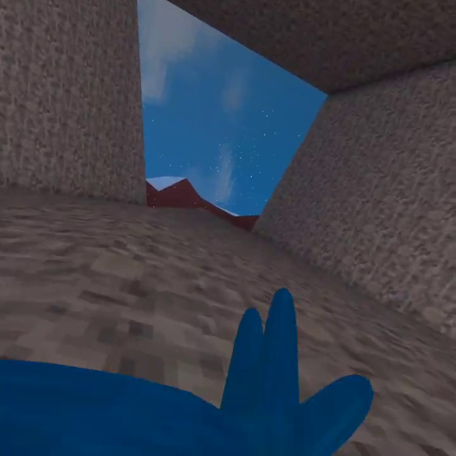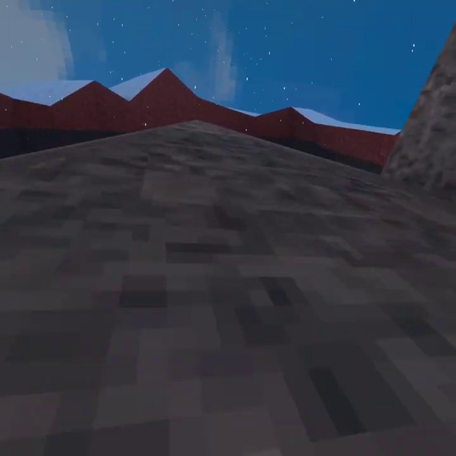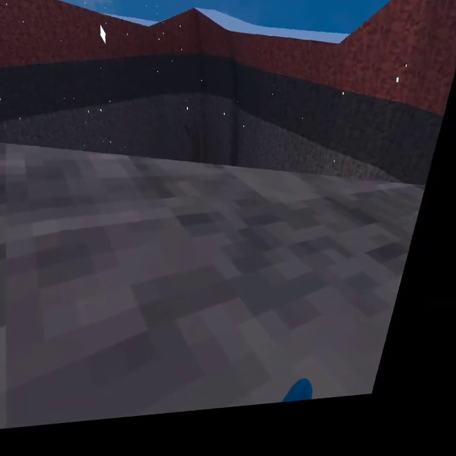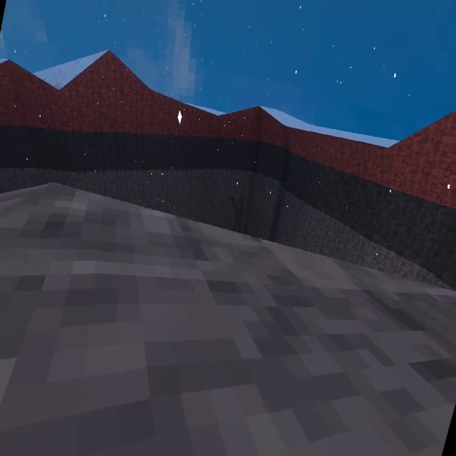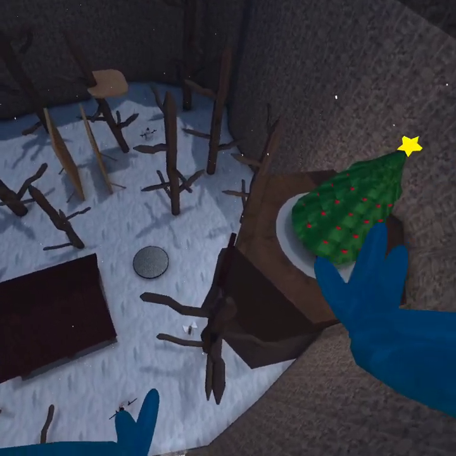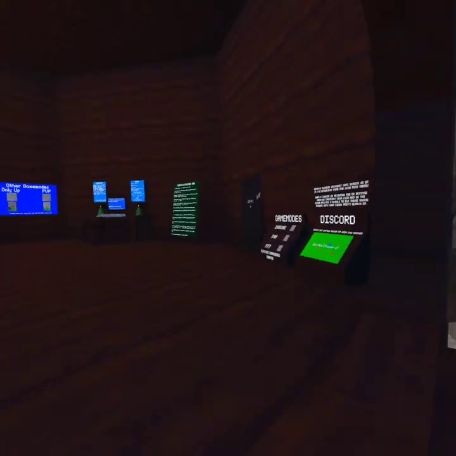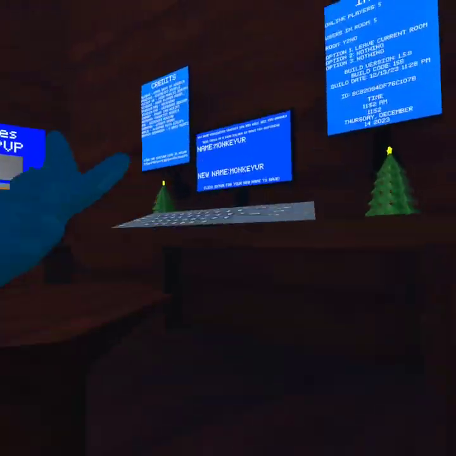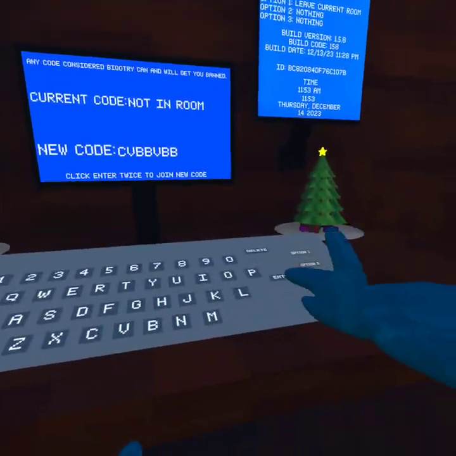Whoa. Snow. Ooh, I am monkey. Are you gonna allow? He scared me. Whoa. Go make a run for it and try to get that red dot thing. Yo! What happened? Alright. So let's get into a code.